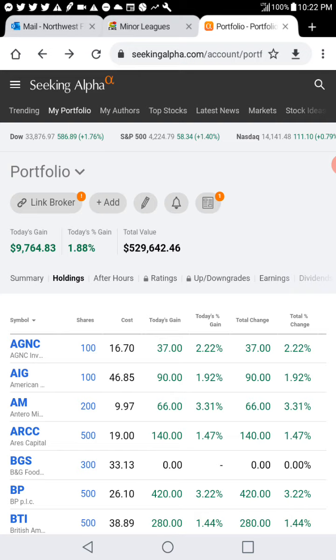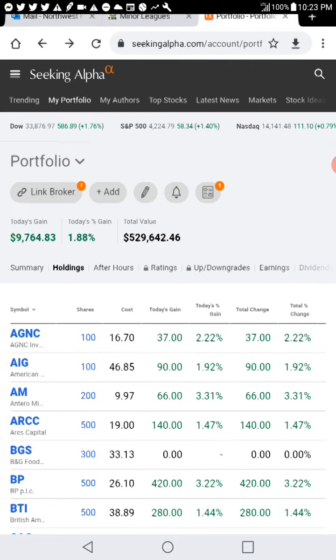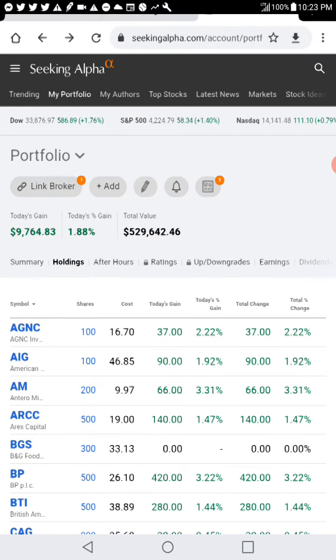And I'll kind of go through that real fast here. This is kind of my account value minus the rollover, which gets it closer to 600. And then I do have a property note. I sold a piece of land a couple years ago that I have about $40,000 in a note on, and then obviously I own two pieces of real estate. Well, me and the bank, but the good news is I own more of it than the bank does right now, and so that's a good thing. But I would say it's about double my net worth, probably. I mean, real estate you really don't know until you sell it, but roughly about double what this is showing.